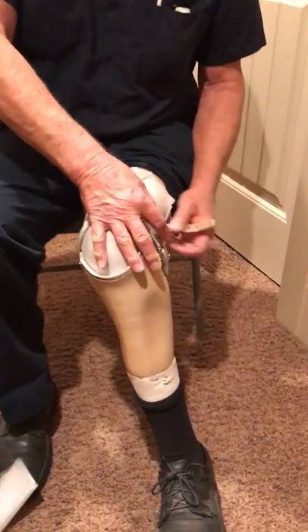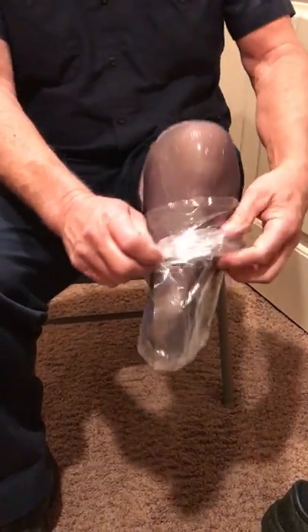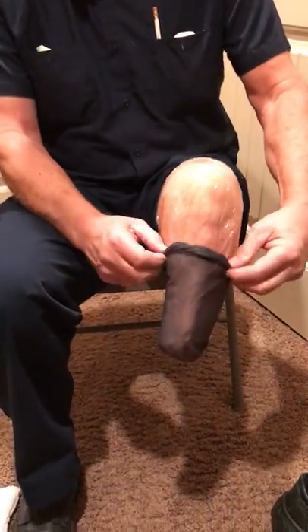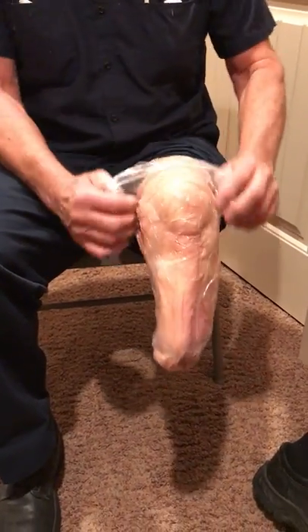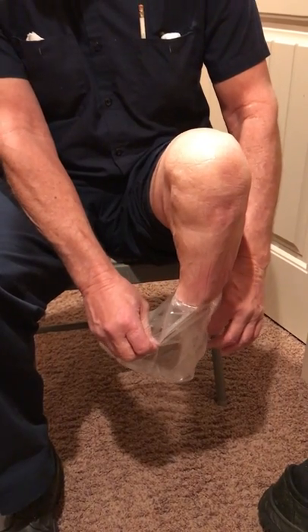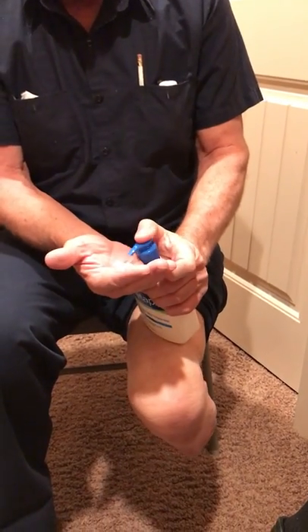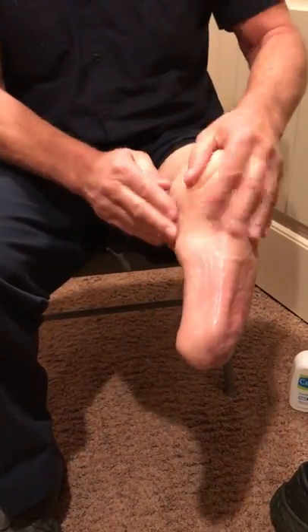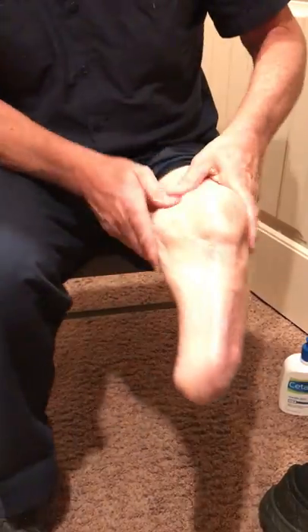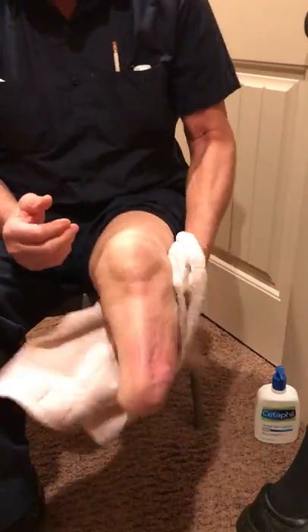So at night, when I go to bed, I take my leg off, take my socks off. These are plastic bags — I'm going to explain these to you. I have a nylon on — I'll explain that too. I take off my other plastic bag. When you pull this one off, pull it off easy because it sticks to your skin. Don't just yank it off, just pull it kind of easy. Then I take what they call Cetaphil. I put about that much in my hand, lather it up, and wash my stump with it. Then I take a towel and go to bed.